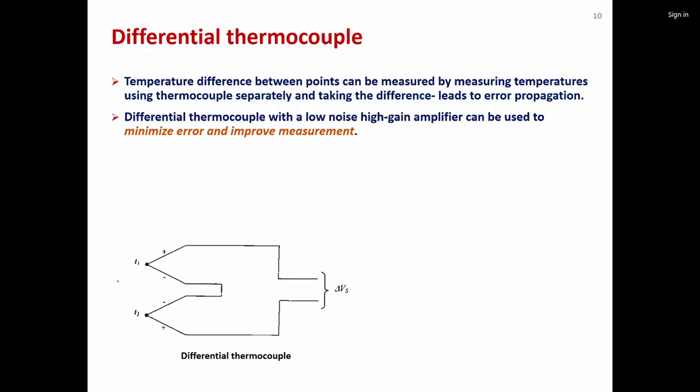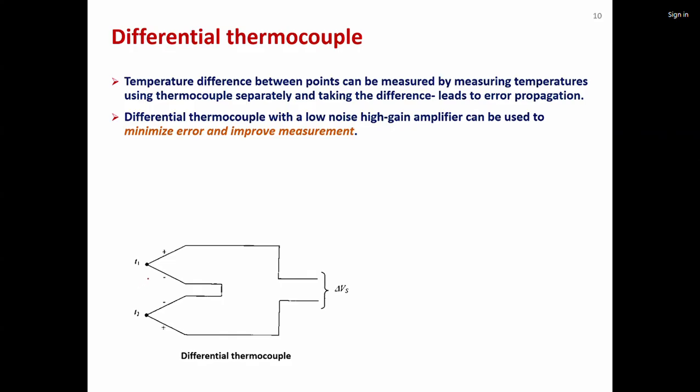Okay, so here you have basically 2 junctions, T1 and T2. You want to measure the temperature difference between these 2 points. So what you do is you have the P-type wire running from the tip to the voltmeter. This is the P-type wire, and you cut it open and insert a voltmeter here just to measure the output. And you can see that the N-type wire runs through these 2 terminals. So you have N-type here going all the way to the other point.